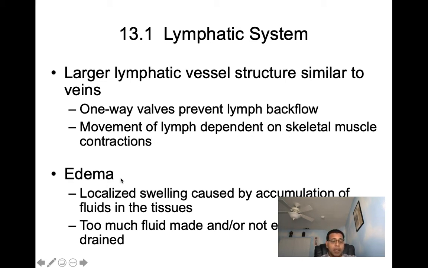Next one is the term edema. I'd like you to know edema is going to be swelling that's caused by the accumulation of tissue fluid. It occurs if too much tissue fluid is made or if not enough is drained away. This can lead to tissue damage and even tissue death. So it's localized swelling that's caused by the accumulation of fluids in the tissues. Too much fluid being made or not enough being drained away.